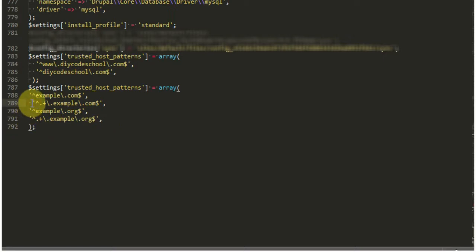One thing to note on here as well is this backslash before the .com. Anytime you're using a dot in your trusted host pattern, make sure to use this backslash. Since I already have this started up here, I'm not going to use this. But if you don't have it, then this is where you need to be, and you've entered your website's trusted host patterns.